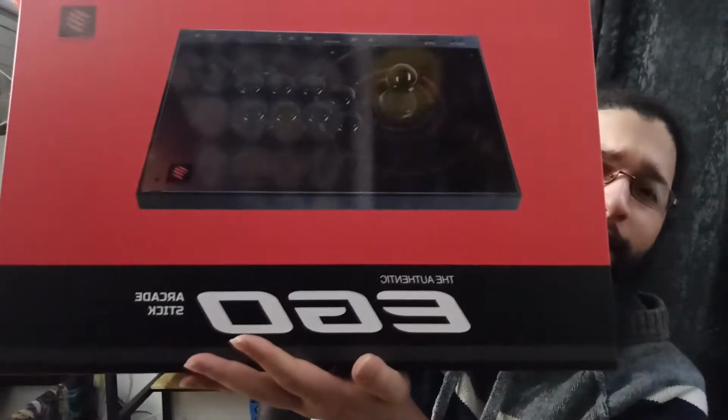I just recently picked up a new fight stick and I wanted to do a review for you. Now, there's a couple reasons why, right? One, I just wanted another fight stick. Two, when looking up reviews for this fight stick prior to my purchase, I couldn't really find anything on YouTube. There's only like a handful of them. Three, I have never been so put off by a fight stick before. You know what I mean? Like, I like it, but some of the cons just made me want to make this video and get this information out there. The fight stick in question is this bad boy, the Madcatz Ego.